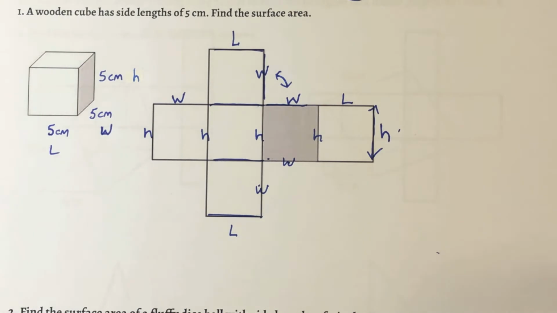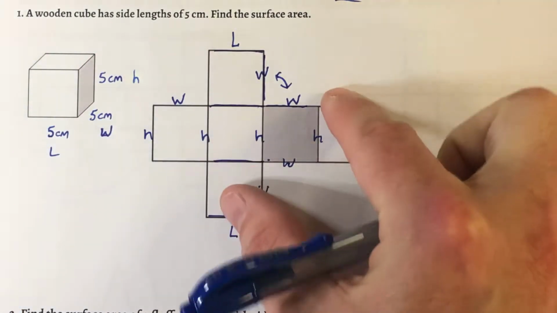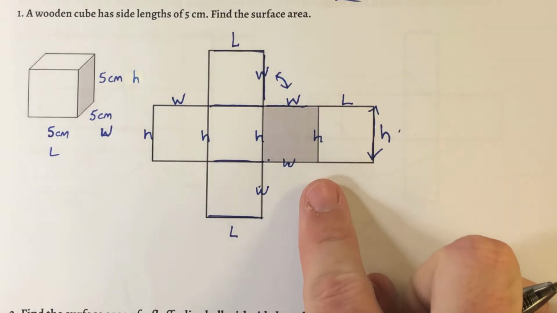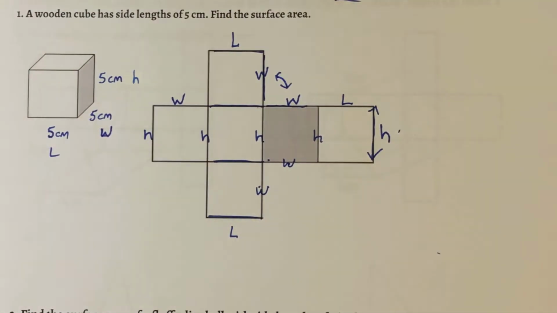All the numbers are going to be 5, no matter what. So you might be like, well, this is pointless. We're just practicing right now. So I want the numbers from my solid object onto the net so I can find the area of them. Because some people, they're not good with spatial reasoning. They can't find the area of the back if they can't see it, for example.